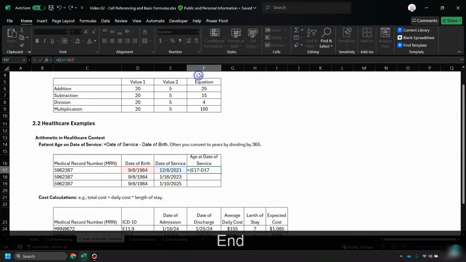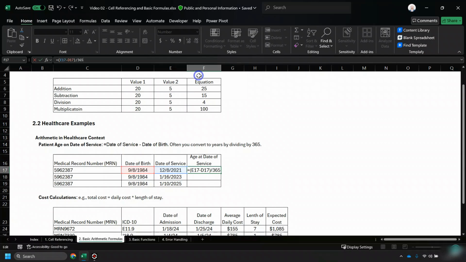Now I'm doing something now, however, that you may not have realized we needed to do. This equation here will operate just like you probably learned in middle school with the PEMDAS principle, that the first things to be calculated in an equation are first parentheses, multiplication, so on and so forth.